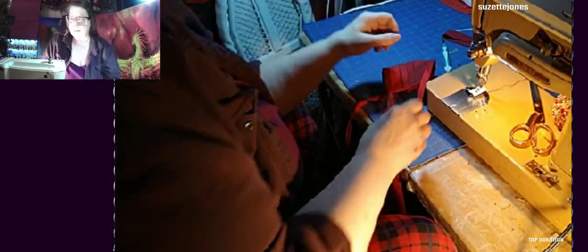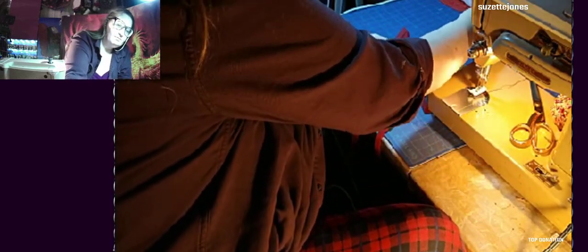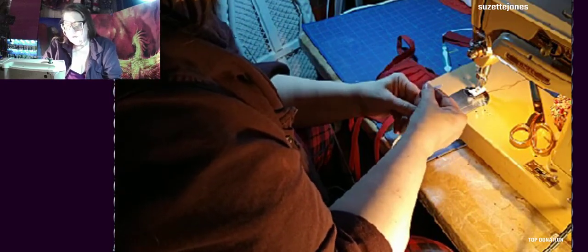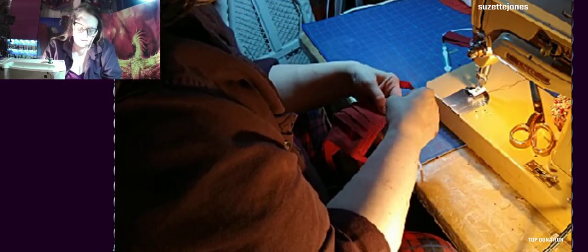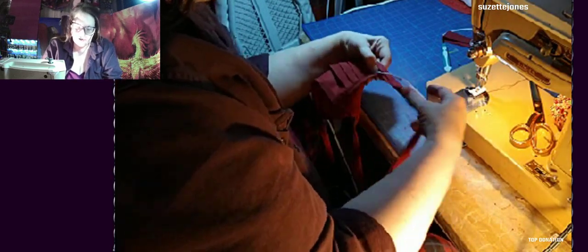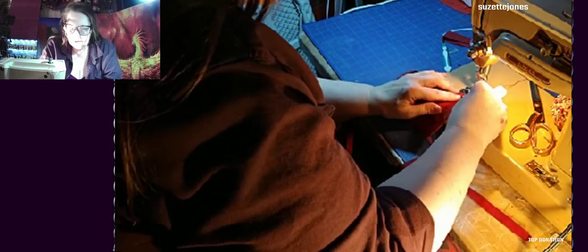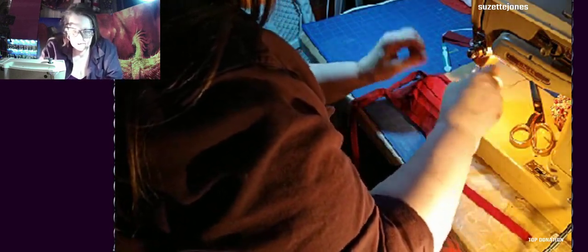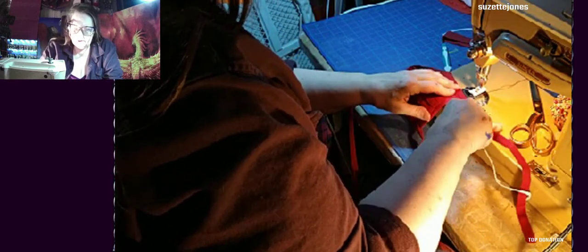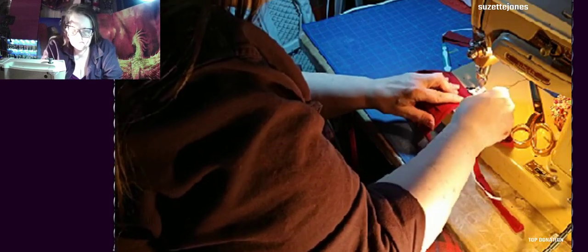Now is when we put the elastics on. Not sure how I'm gonna do this. I know how I did it when it was already made. It's a little different when it's not been made yet. So we're on the inside still. Oh, I don't want to do it that way though. Let's show them.